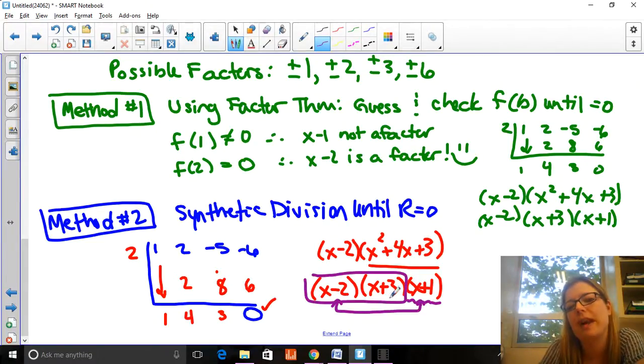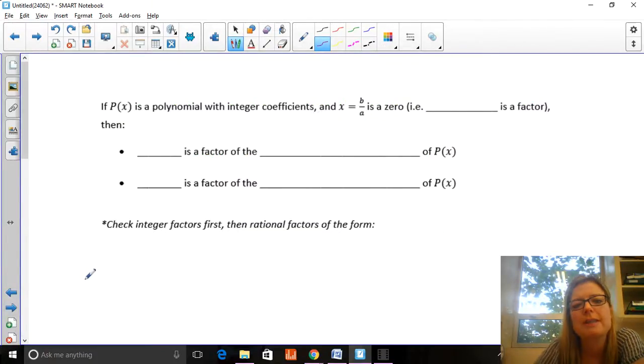When you get down to the quadratic, you'll find what the other two are. Okay, so that's something important to keep in mind. So that's an example when your divisor is just of the form x minus b and you don't have an a value. So I would encourage you at this point to go to the first practice question on the back page, the one that has plus 24 as a constant, and try that practice question before we get into the next level of difficulty.